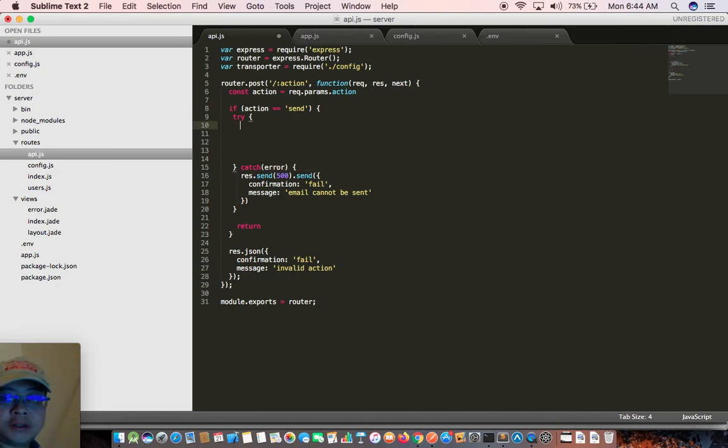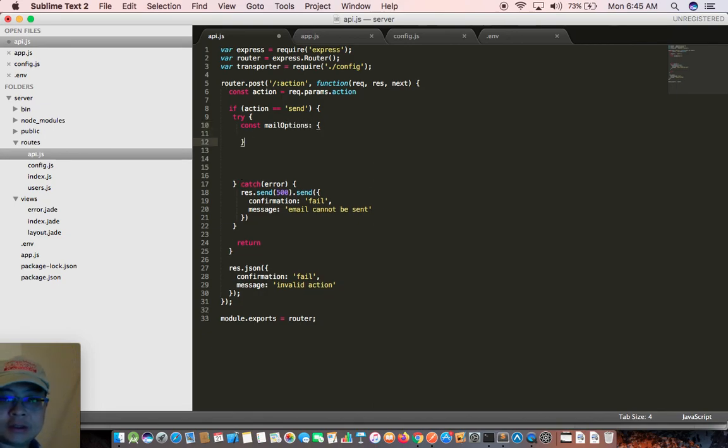okay, try, we start with definition of mail options. Okay, so this will be the try catch block.